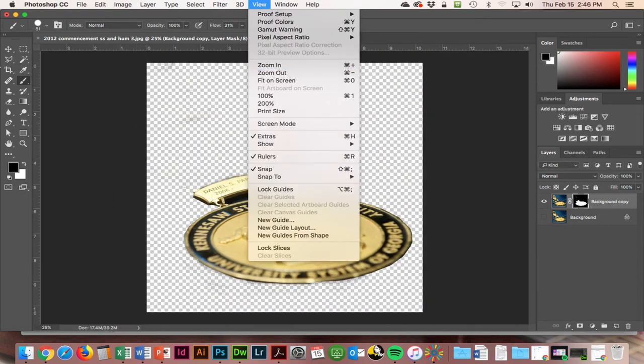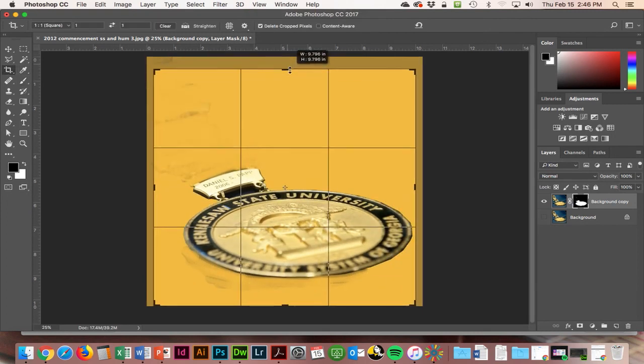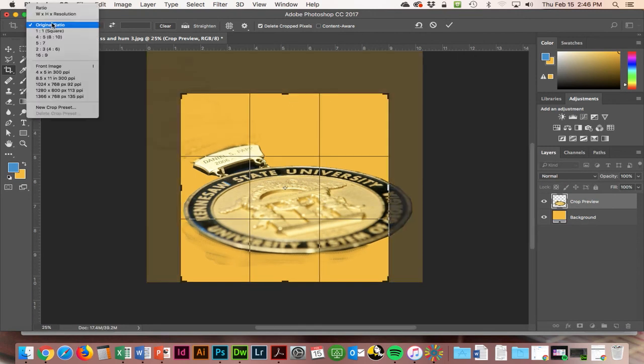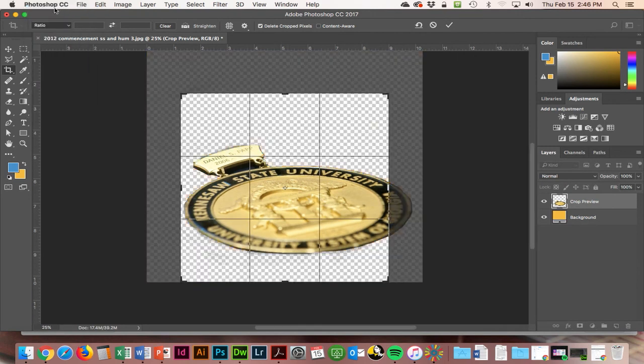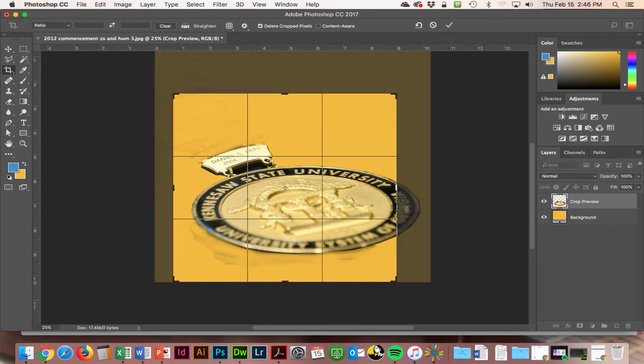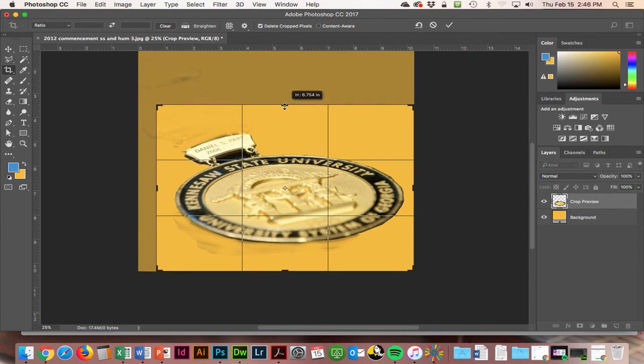And so we also, let's crop it to the size. Oh, it's on the ratio still. Let's go to original. I'm sorry, hit just ratio. Clear. And you can actually see my leftover here that I need to erase. So let's crop it and let's get rid of that leftover.